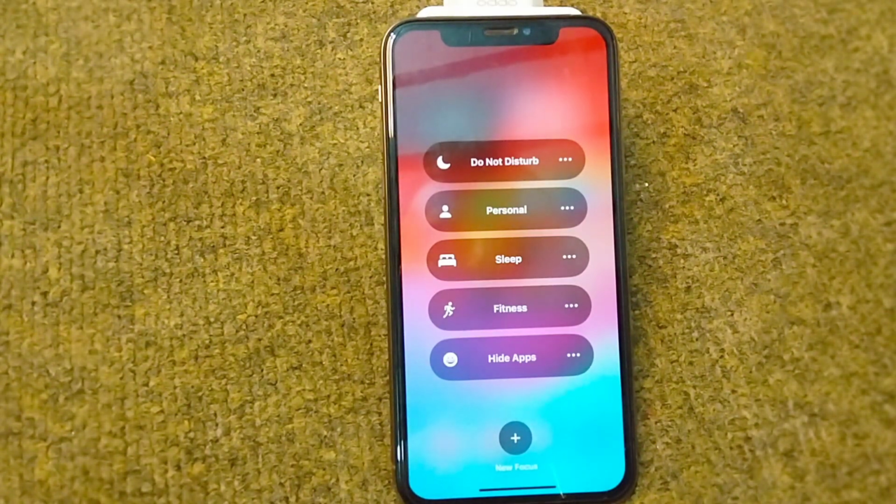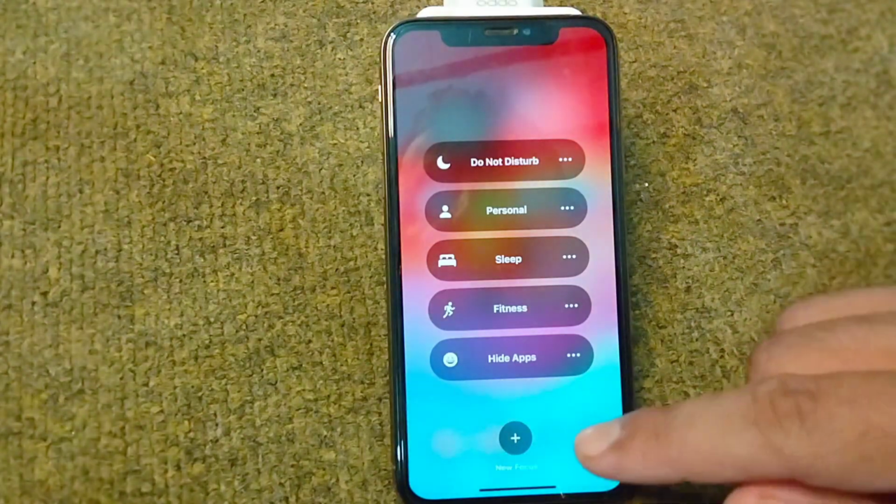Welcome back with another useful and informative video, which is about how to fix do not disturb mode in your iPhone. So guys, if do not disturb mode is not working in your iPhone and you are unable to use it, here I will show you how you can easily fix it. You will have to simply watch this video till the end to fix this problem in your iPhone.